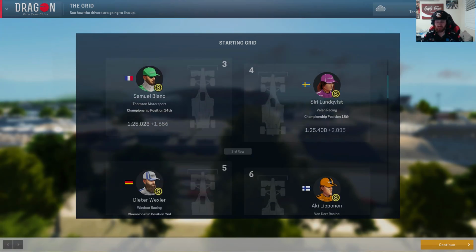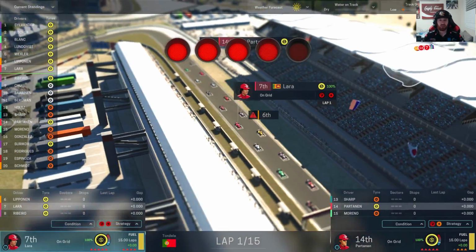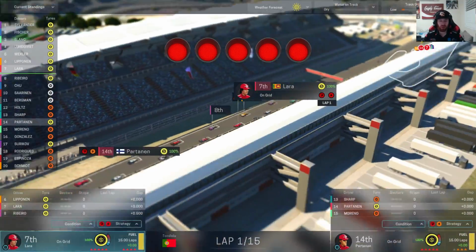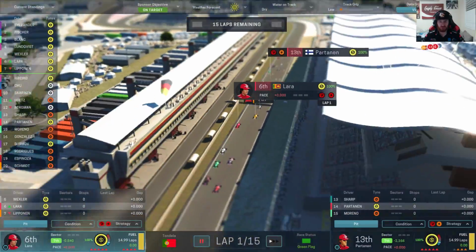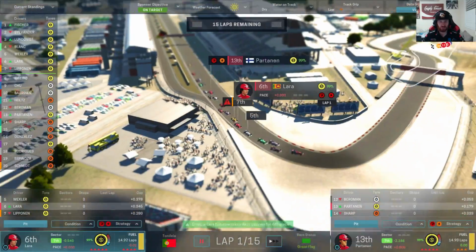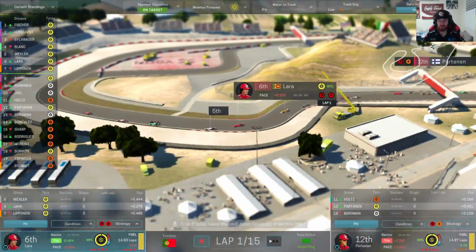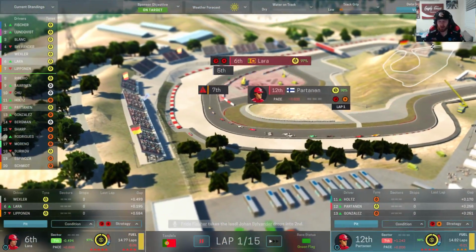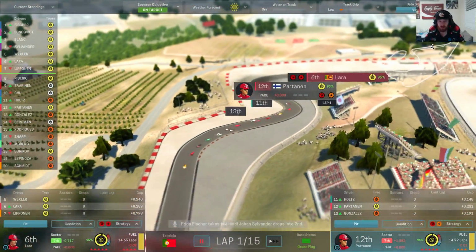So here we go for our race at Toldella. It's going to be 3 lights, 2 lights, 1 light, and off we go. Lara off the line. She gets off quite well. 6th position actually has a bit of an issue. I don't know who that is. 7th. It's Lippinon. So we're going to start in 6th position for Lara, and that is a great start for us. Party's already up to 12th, and he's doing a great job holding off some of the field.